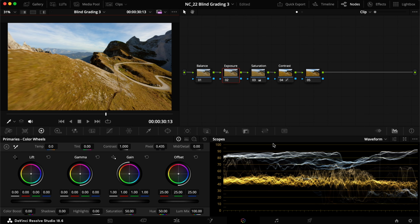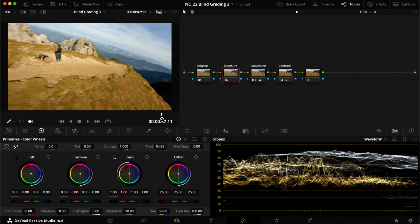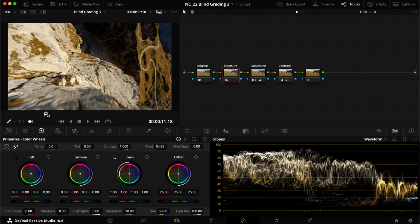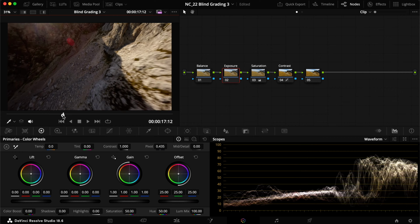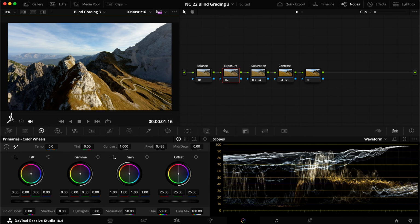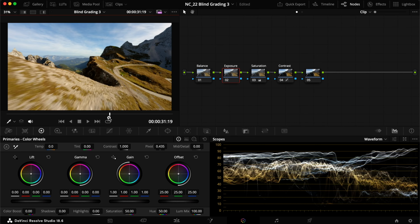Now in terms of exposure, I think we did pretty good with just the contrast. So I might leave it alone for now, but let's just go through the whole clip here and see if anything changes and something becomes too dark or too bright. Even in the darker areas here, I think it looks pretty good. So I don't think we need anything to be adjusted. And with the contrast, we actually didn't go above clipping either, even though we have some highlights here that are pretty strong. So I think we're pretty good.